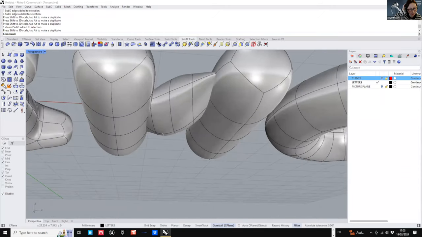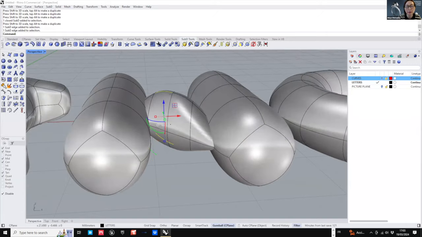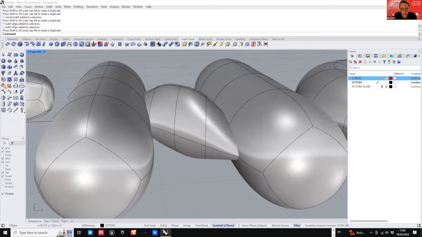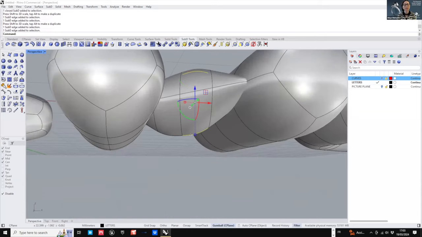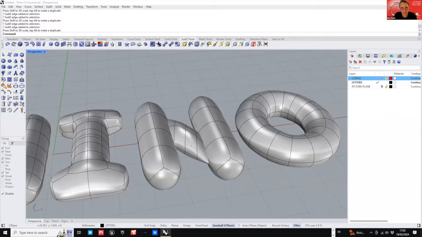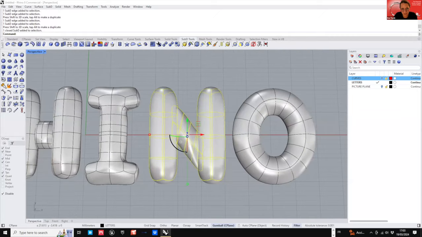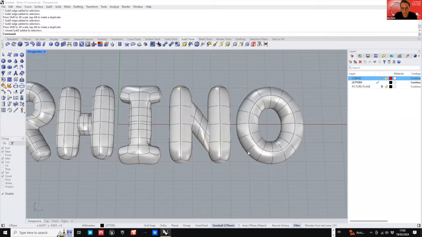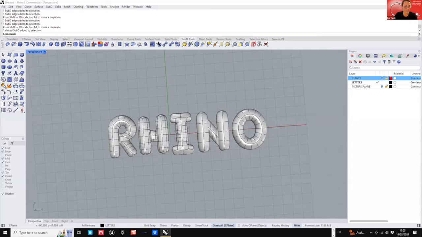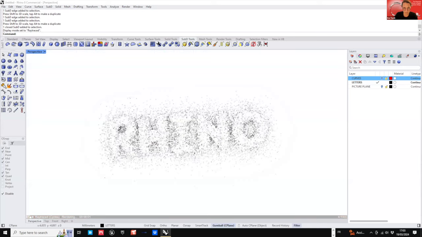Okay, so we've just taken a good half an hour to make our letters. Do we crease the O, or is that okay? Yeah, I think what we're going to do is crease the R and crease the O, and put the little skirt around our letters, and that should already give a good idea of how to get these little balloon letters looking more balloony. Let's go into Raytrace viewport.